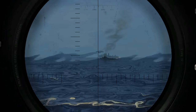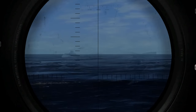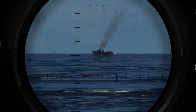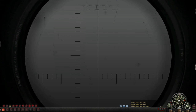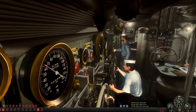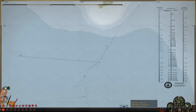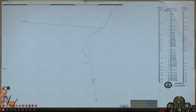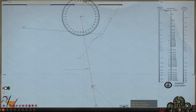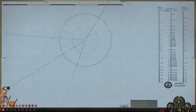We are getting pretty darn close to the enemy destroyer. We're just going to pop up our scope and take a look. There she is — it's actually a two-stacker; I misidentified it originally. And that thing is awfully close to us. There is the freighter we're hoping to torpedo. Unfortunately, that warship is way too close for comfort. Let's go ahead and break for silent running; we're currently just making one knot. Let's also drop the boat down to 90 feet just to be safe. The enemy warship seems to be continuing on her course — not zigzagging. The warship is pretty darn close, a little too close for comfort.